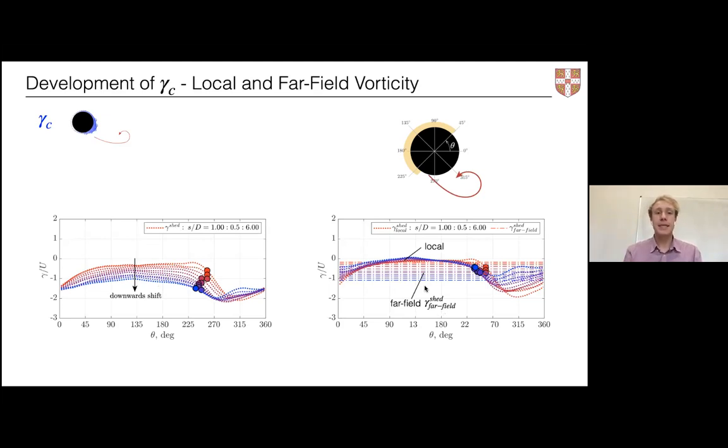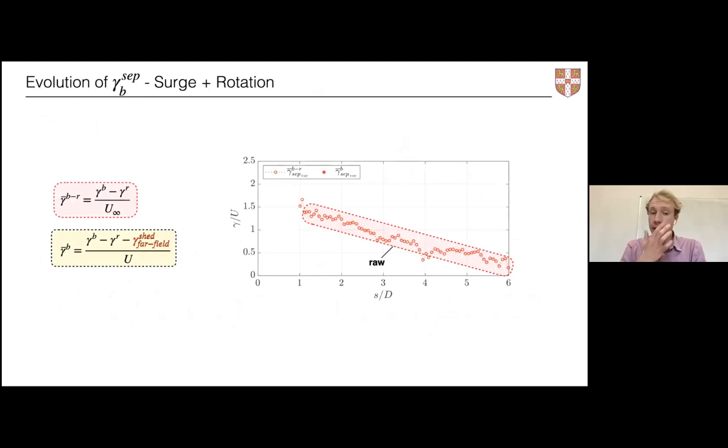That makes sense, I suppose, because with time you have more and more vorticity advecting away into the far field, so that vorticity begins to have a uniform contribution on the flow, whereas your local vortex sheet strength, due to all the vorticity constantly being shed in close proximity to the cylinder, basically remains the same all the way along. One thing we can therefore do to see if we've understood this correctly is apply it to the vortex sheet strength at the separation point.